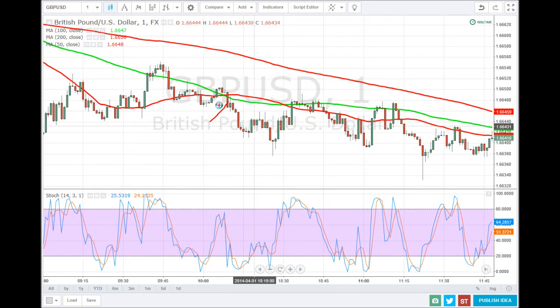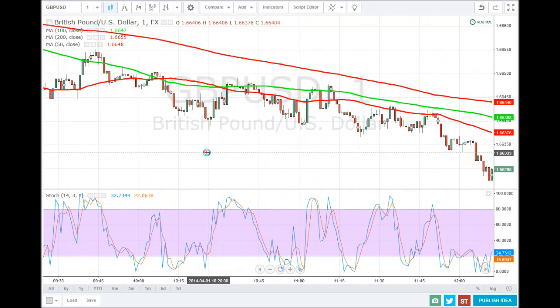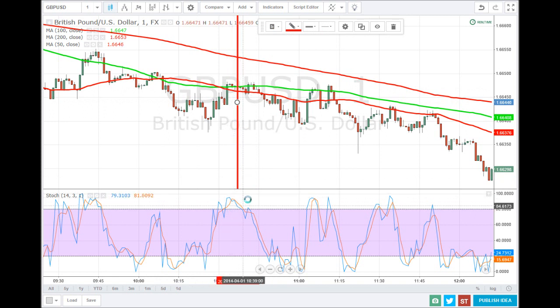Our moving averages then get out of sync, so we're no longer looking for positions. They come back in sync here. Price moves back into this space. It's very tight, but we have a pin bar right here. Let's mark that like so. Our stochastic agrees. We could place a put and price falls on the downside for the next 3 minutes.